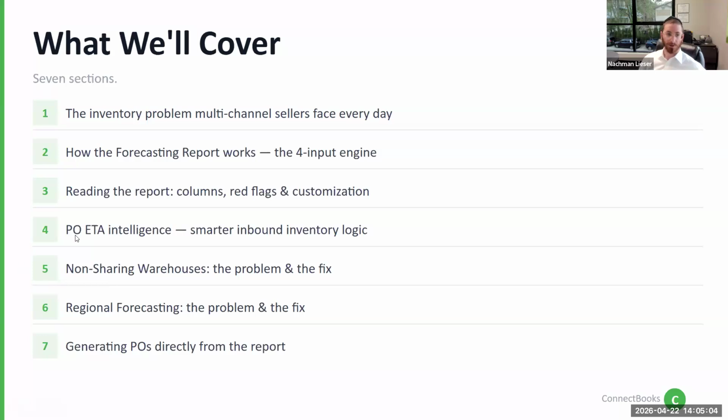We also have purchase order ETA intelligence, and we'll dive into what this means. Then we have sharing warehouses and regional forecasting. Five and six are pretty complicated, but a lot of fun. As I say, the more complicated, the more fun that is. But the goal of our system is to simplify it. So we'll show you, and then how to generate POs directly from the report.